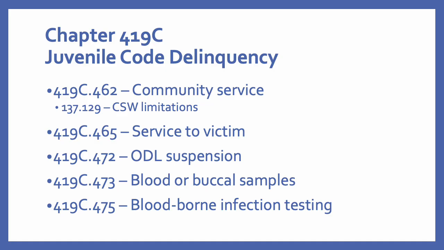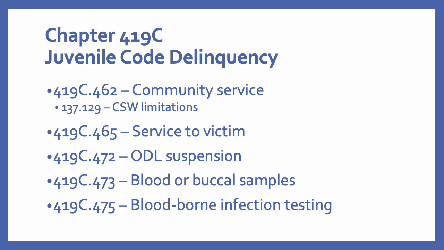419C.465 discusses services to victims. A youth can be ordered to perform personal service for the victim as a condition of probation. However, there are some conditions and limitations to this. 419C.472 Oregon Driver's License Suspension. This discusses when the court may apply this, such as for certain alcohol and marijuana offenses, and if the youth fails to appear.